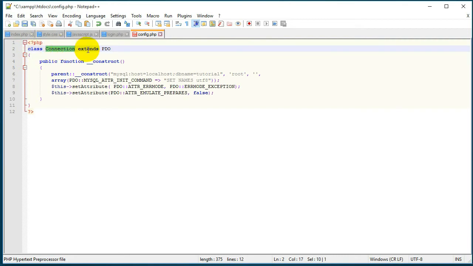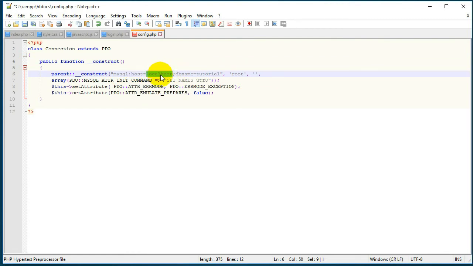So we have a new class here, which is connection, and this class extends the PDO class or object, you can say. The only thing you should change in this code is your type of database, which is MySQL, and then the host.